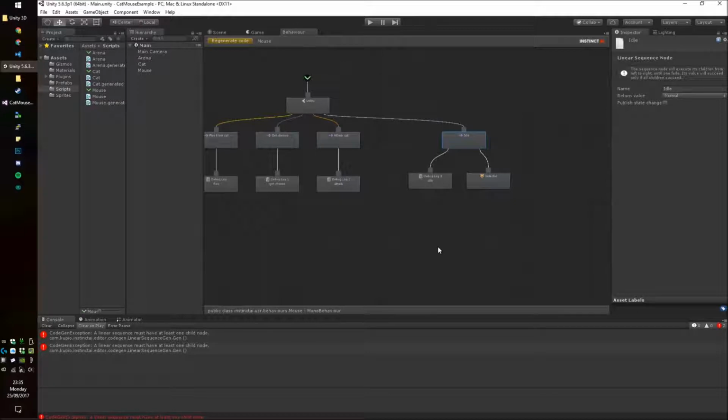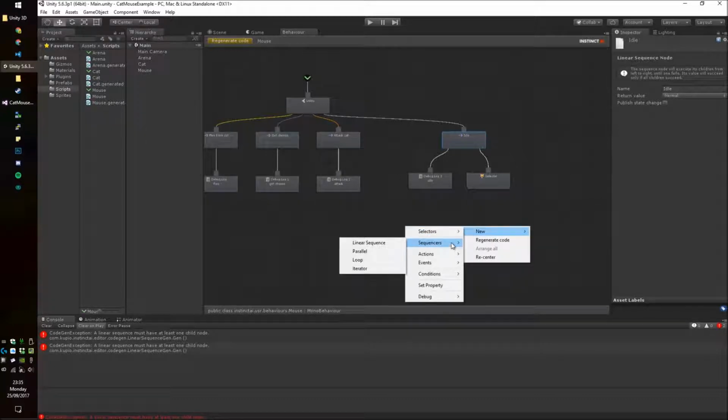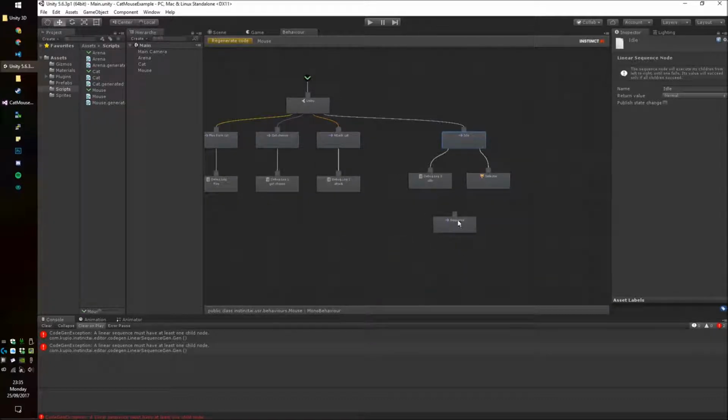And what we're going to have is a property on the mouse, which is a target that it will walk towards. And when it reaches that target, it's just going to pick another target and walk towards that instead. So it's just going to basically choose a random position, walk towards it, and repeat over and over. So to do that, I'll build this up and then I'll explain it.